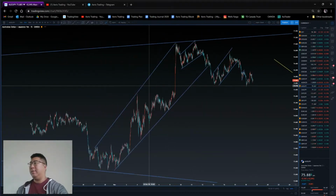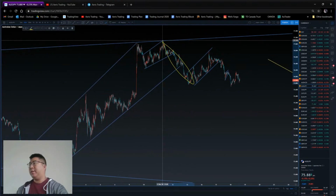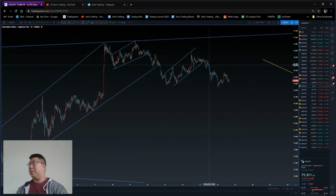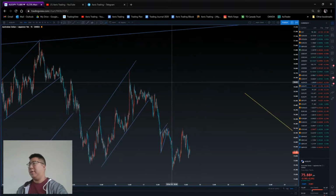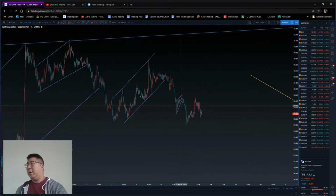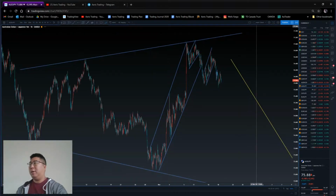We had this kind of ascending channel push out, and then there's this first push down from the price, and then a corrective structure, and then another push down, right? So that was looking pretty clean to me. I was even looking at the possibility of an entry here after I took an entry on Kiwi Yen. I was even thinking about taking an entry here, but just decided not to. I didn't want to be risking too many on the same pairs.